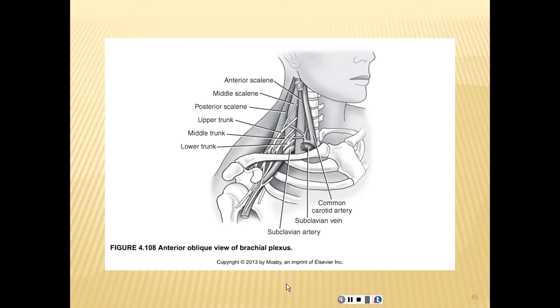Page 232, brachial plexus. The brachial plexus is a large complex network of nerves arising from the five ventral rami C5 through C8 and T1. The roots of the brachial plexus emerge between the anterior and middle scalene muscles, where they continue laterally and inferiorly to divide into three cords just posterior to the clavicle. The cords extend through the axilla to form five terminal branches. The musculocutaneous, axillary, median, radial, and ulnar nerves come from this brachial plexus.